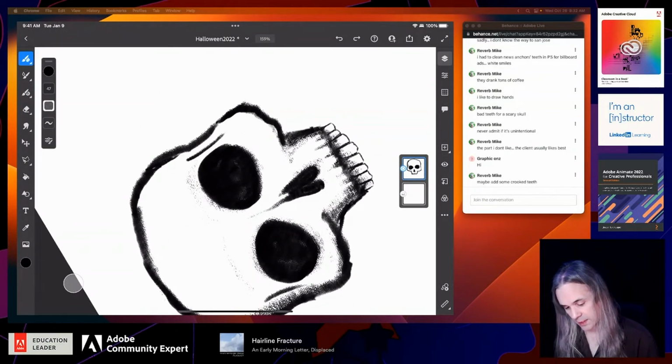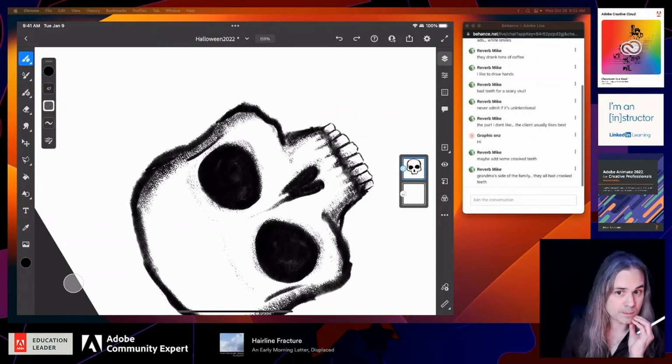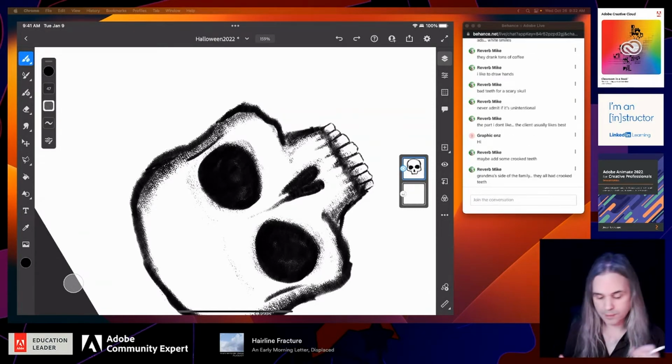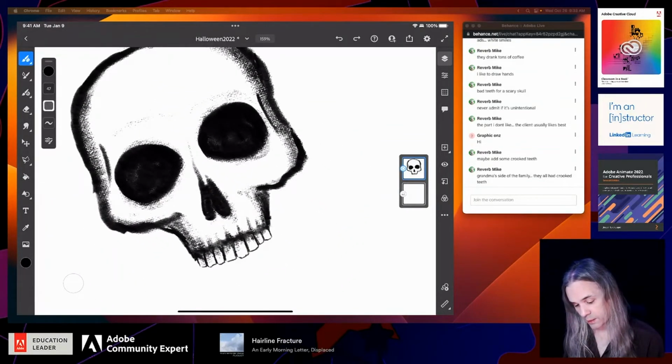Like, I can make these teeth different, which I'm going to do because they're driving me nuts. However, there's other things that perhaps are out of your control. And maybe it is some force working in your favor when something like that happens. Right?